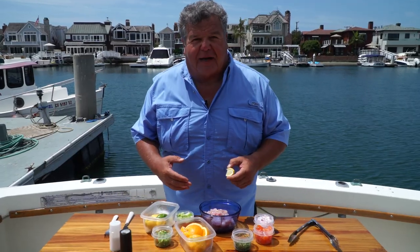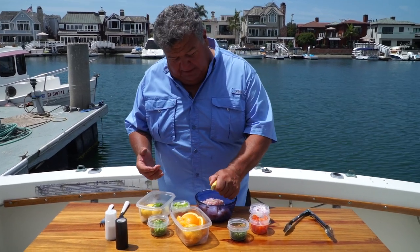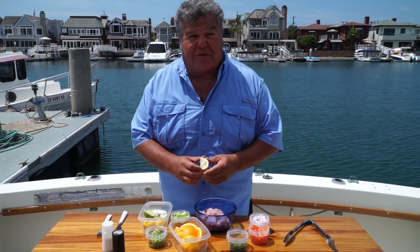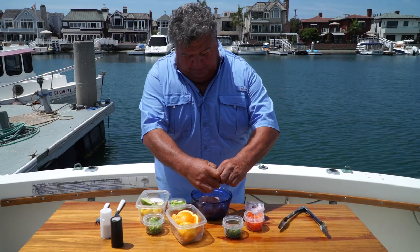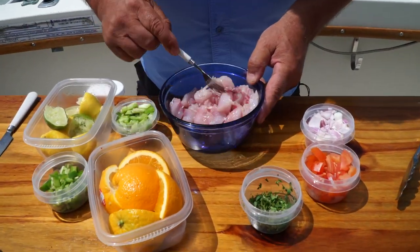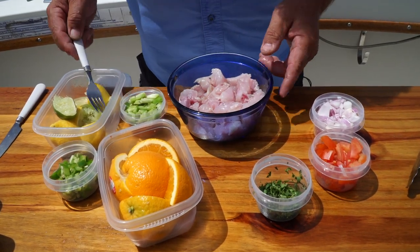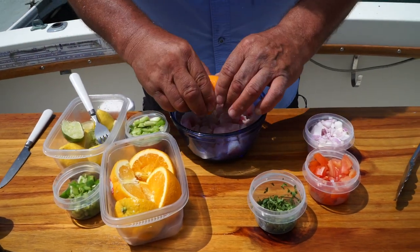If I was at home and I was gonna do this to eat later in the day, or even here on the boat, but say I was gonna eat it this evening, I would add all this to it and then let it sit in the refrigerator for like 2 hours or so. It really helps it marinate and cook. Most people will just add the lemon and lime. But to change things up a little bit, what I like to do is add orange. So I got some oranges here.